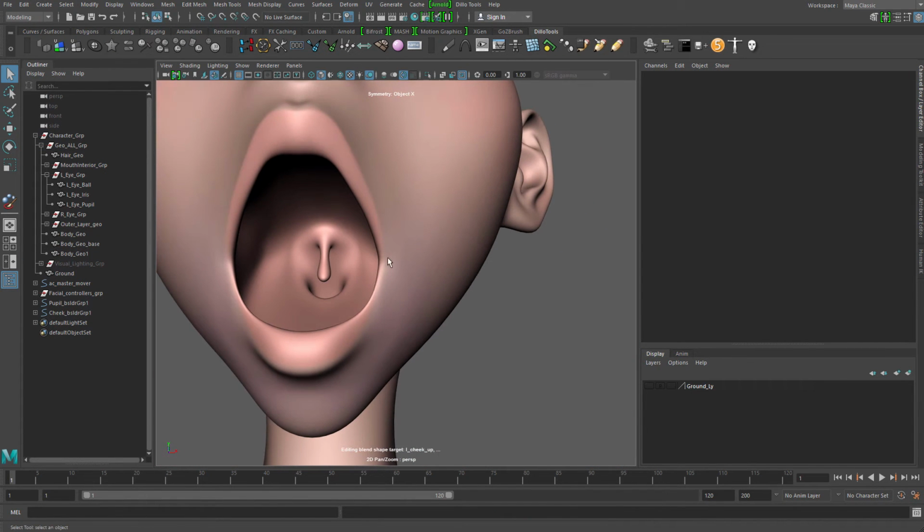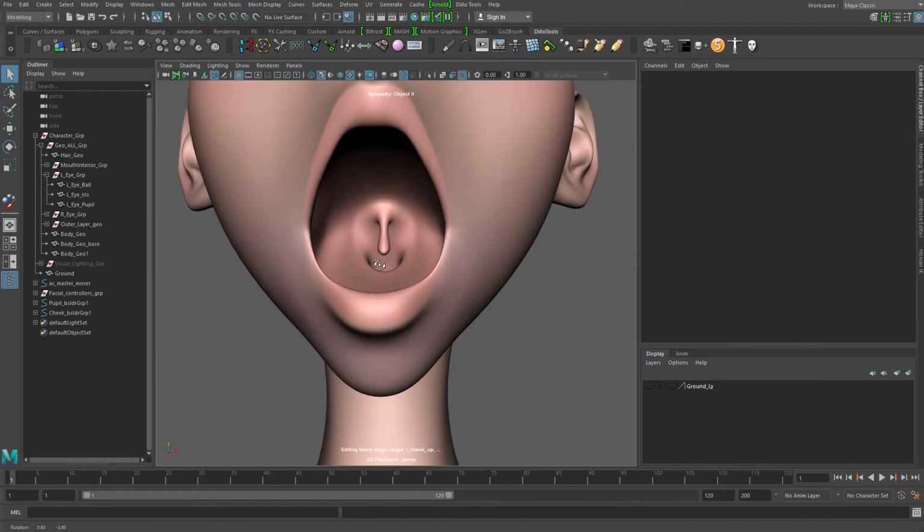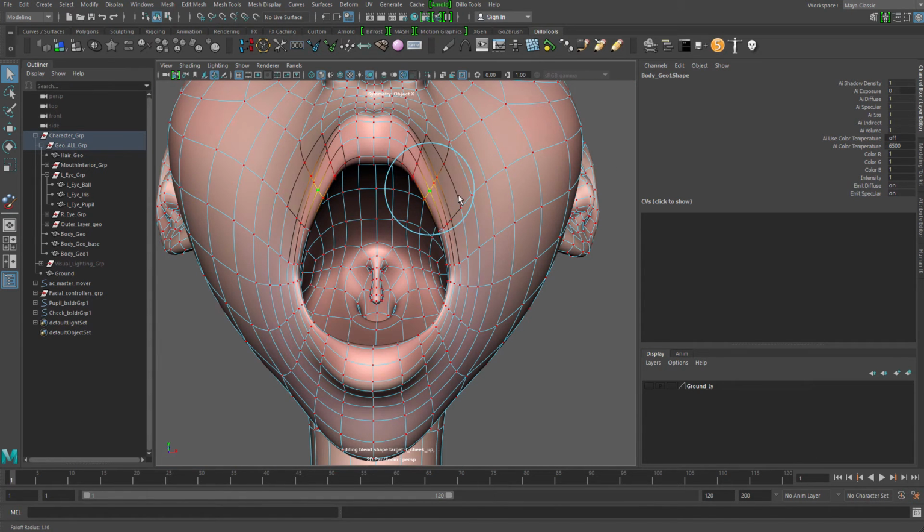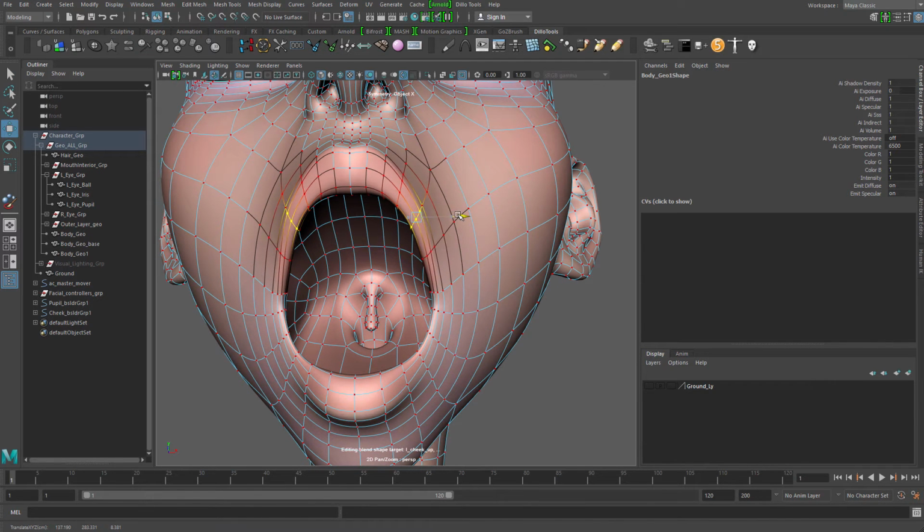So now I have a sharper corner here. Alright, and then I also want to have more curve here, right? So I'm gonna drag this out. Same thing here, drag it out.